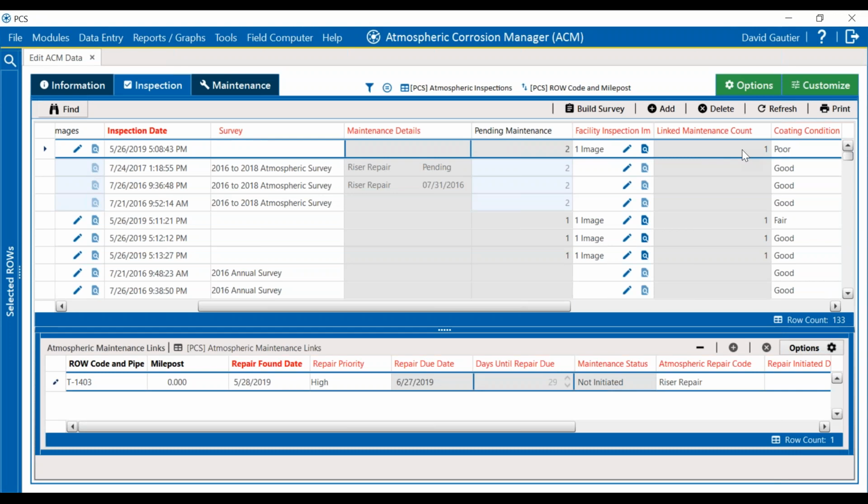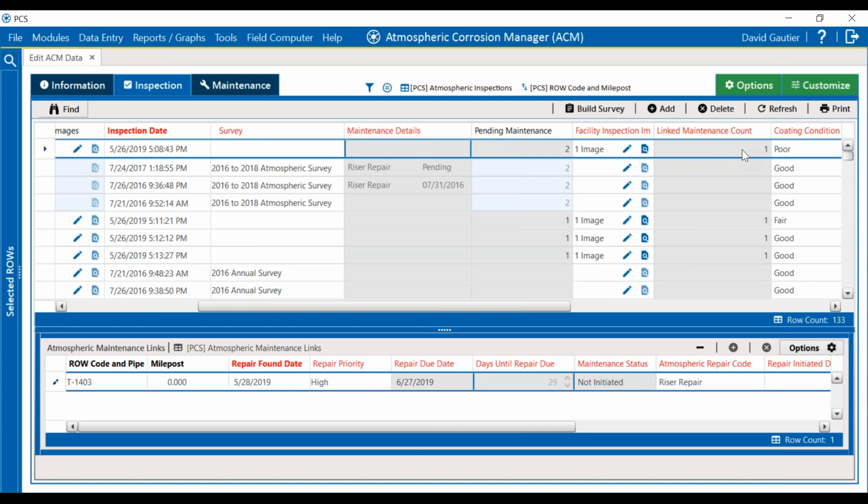Or I could break that into an even higher bucket and say, I have 16 tanks. These 4 tanks in my northeast quadrant, I'm going to consider one facility. The 4 tanks in the southeast quadrant, I'm going to consider another, and then so on for southwest and northwest. So now I only have 4 facilities, but each of those facilities is actually comprised of a lot of atmospheric locations that I need to inspect. For that reason, I may have multiple maintenance items tied back to that one aggregated facility in PCS. So really, it just depends on how you've designed PCS, how you've set up your atmospheric module to know if this linked maintenance count field is going to be important to you.